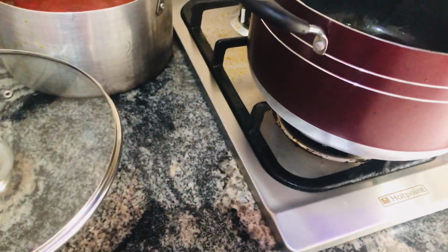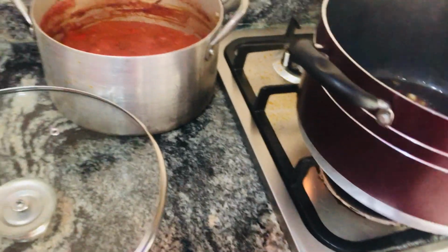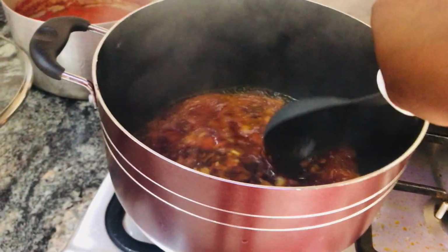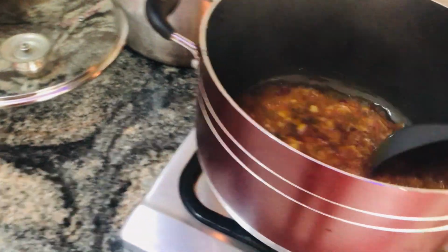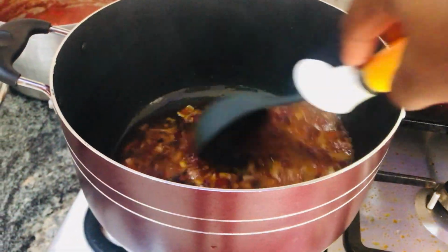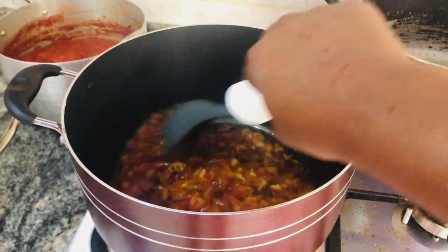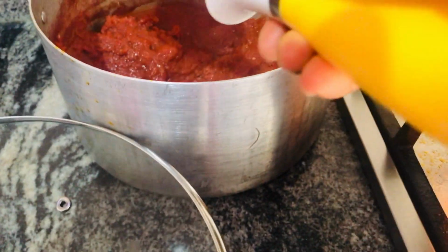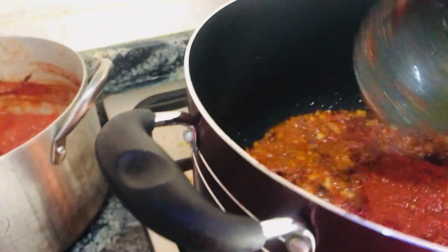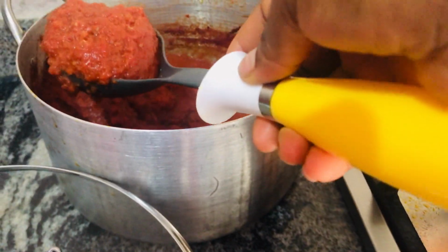I had to turn off the heat immediately and allowed it to cool down for 7 minutes, after which I added in the onions. I blended fresh tomatoes, fresh pepper, lots of onions, and crayfish. I added it into the fried onions. I didn't want my onions to be too translucent.